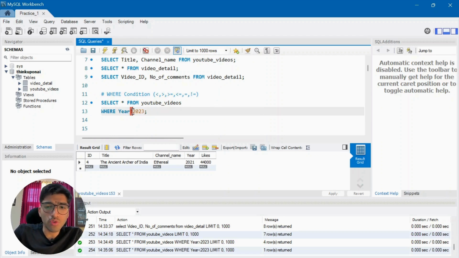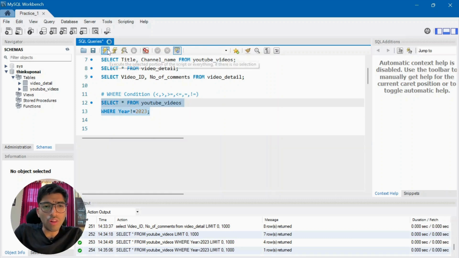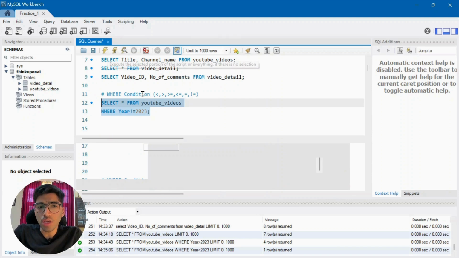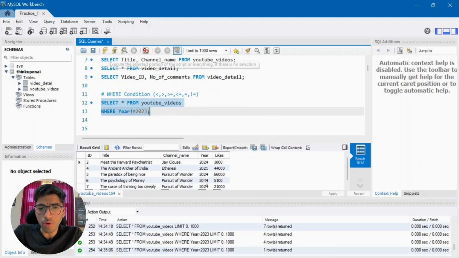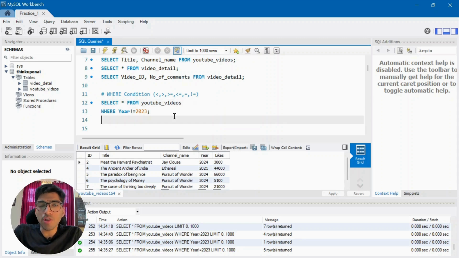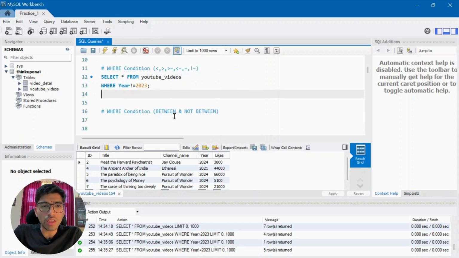We can also use the not equal to symbol to see that all the videos which were published in 2023 will be removed from the view. See, you can see all the videos apart from the videos that were published in the year 2023. Okay, so these are the basic operators that you can use to select the rows.